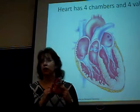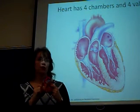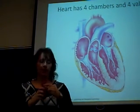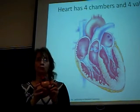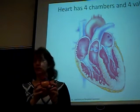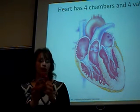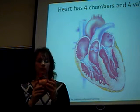Let's take a look at your left atrium on the left-hand side of the heart. This particular chamber receives blood from where? Lungs. Good. It is oxygenated blood. And if I flip around here to the back, you'll notice that we have 4 pulmonary what? Arteries. Arteries, good. 2 left and 2 right. And they're going to dump blood from the left and the right lungs back into the left atrium of your heart. Like I said, that is oxygenated blood. Here we go with red for those blood vessels here.